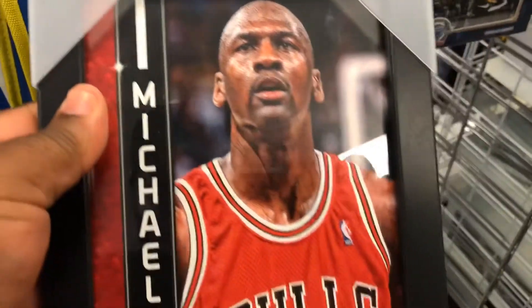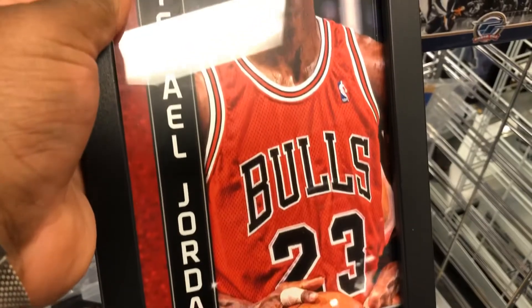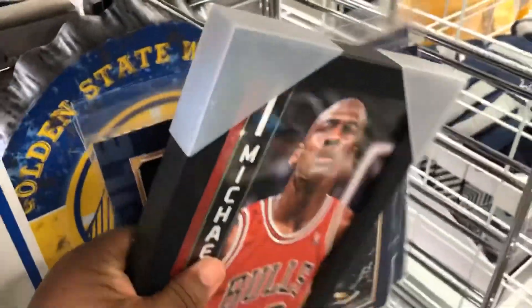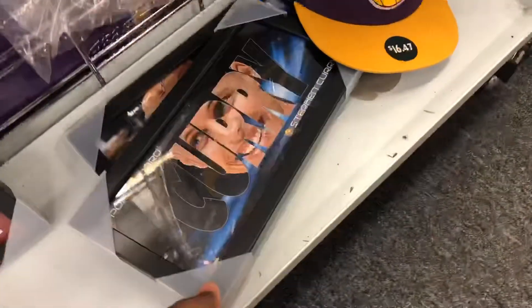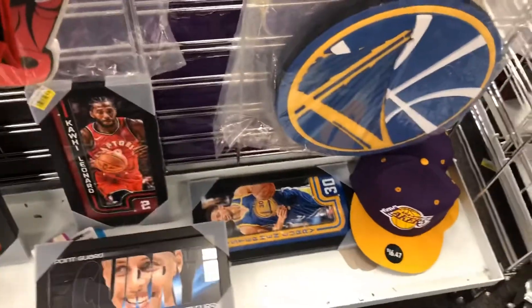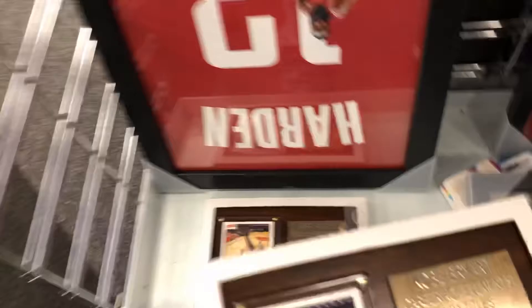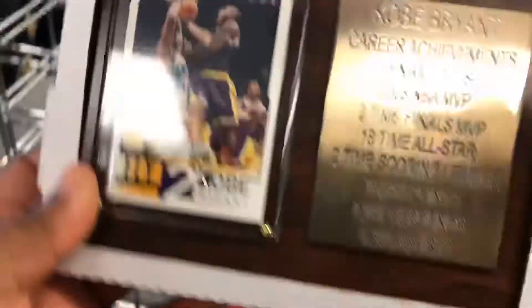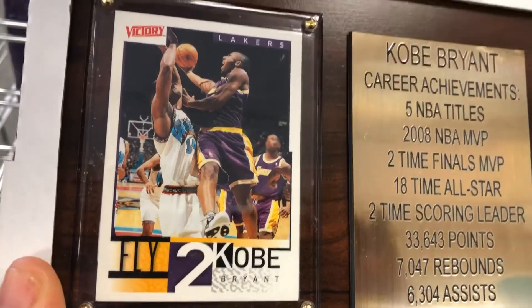I did end up buying a Michael Jordan one — it's on my wall as we speak. For that price, $12.99, I was like why not. We had some more Golden State on deck, got Steph Curry on deck. Harden — not one of my favorite players. They got the whole Kobe black right here — I should have picked that up, don't know why I didn't.